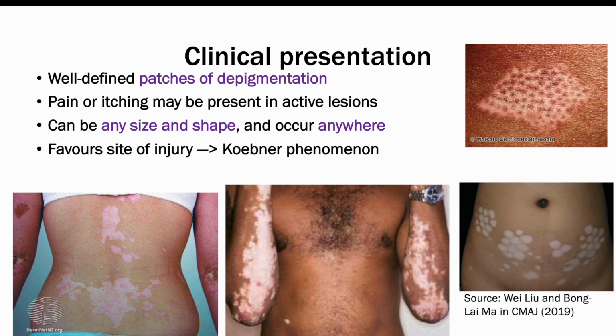Lastly, I would like to also talk about vitiligo favoring sites of injury, which is known as the Koebner phenomenon. Here you can see a photo of a patient who does suffer with vitiligo, but has never had any lesions on their abdomen before. And this individual has undergone a procedure which resulted in some damage to the abdominal wall and the skin, and that has triggered the vitiligo to present on their abdomen.